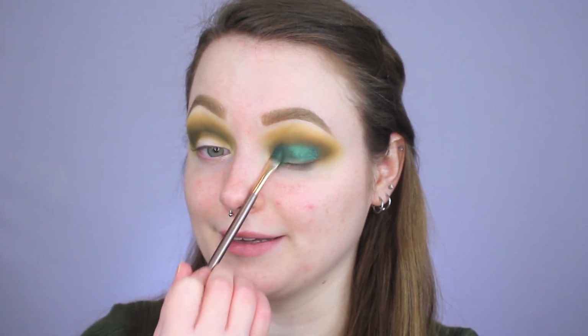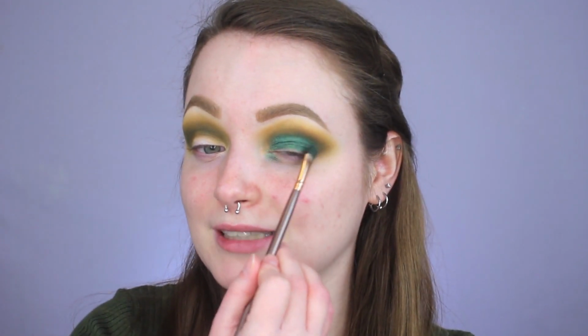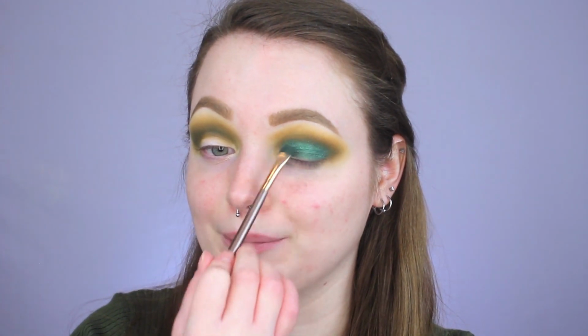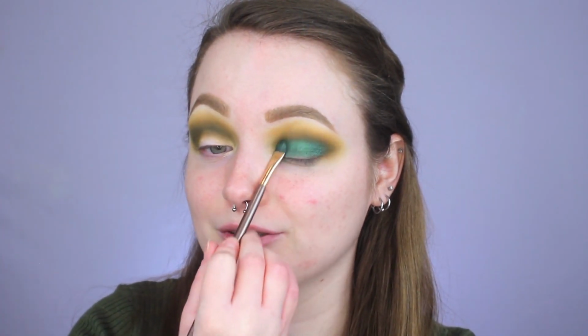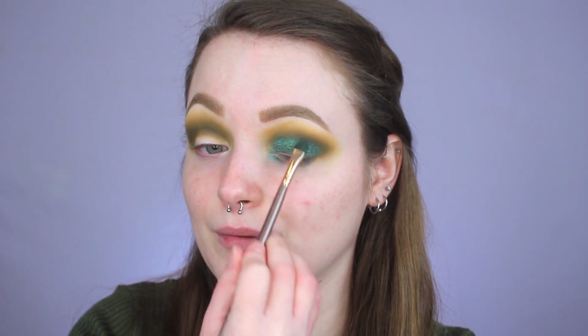But man, that shadow though. I actually kind of kicked myself for not using it more, because I love how it looks. It's just one of those shadows that's kind of hard to pair in this palette, because how many dark blue smoky eyes do you want to do with a green lid, you know what I mean? And I never really thought to pair it with these shades that we use today, but I really wish that I would have, because they look absolutely stunning together.